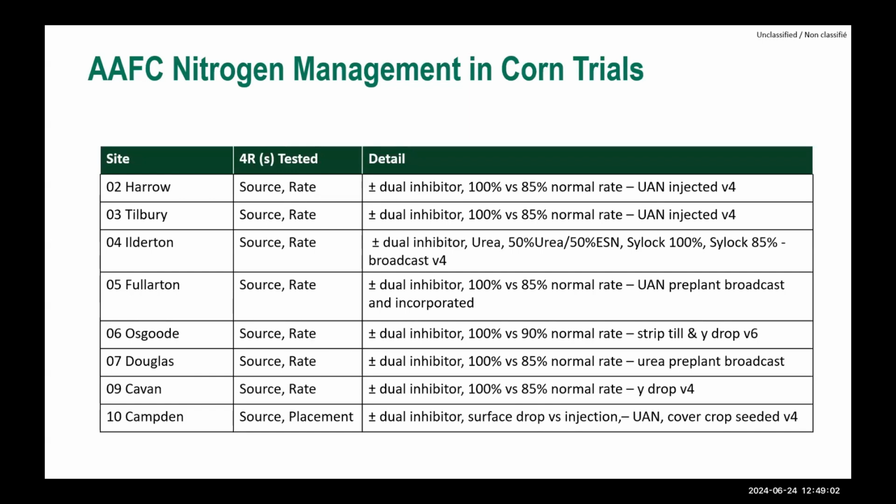No, I'm good. Yeah, so like I said, we've got a number of different farms where we're measuring emissions and looking at yield effects and everything. So Harrow, Tilbury, and these are the different treatments. And as you could see, there's the one question I had, what sort of reduction would you suggest? So you could see a lot of these are 85, 90% of what the recommended rate is. And that's sort of what we think should be effective.